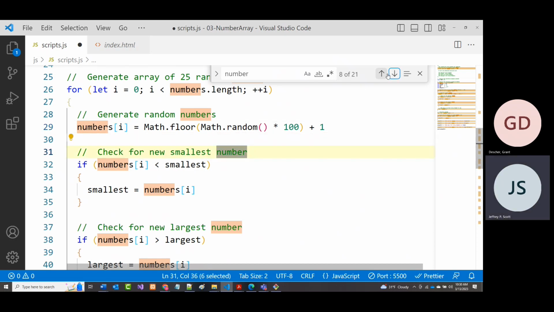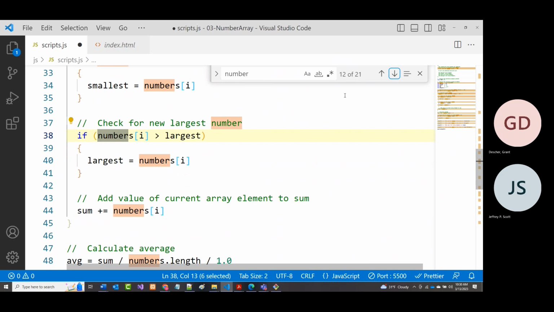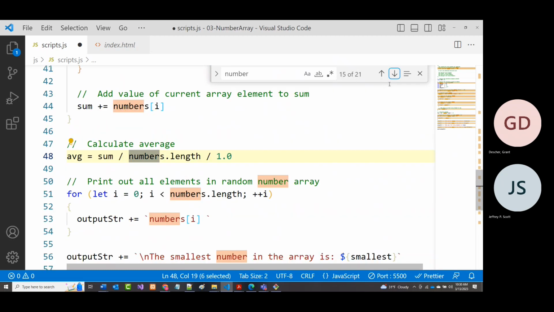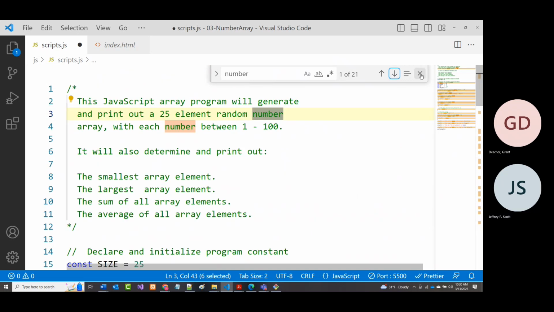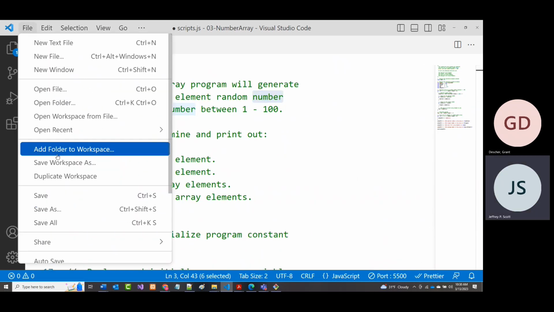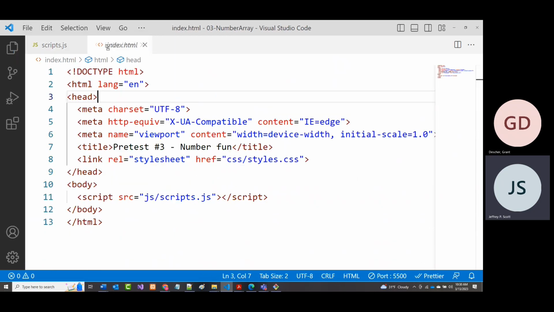See if that was it. So let's file, save all, run it one more time.